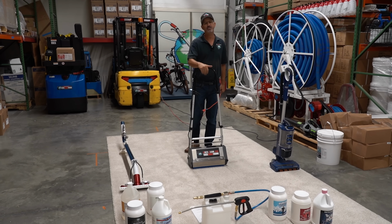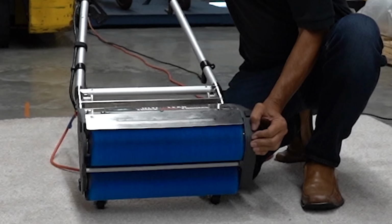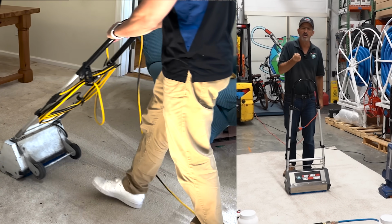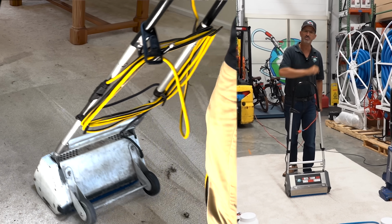The next key is agitation, and my weapon of choice, of course, is the CRB. Why do I say that? Because it has two cylindrical brushes. One turns one direction and one turns the other direction simultaneously. And what does that do? Well, that pulls up a lot of dog hair. It pulls up so much, I've noticed that you get these little clumps everywhere. And that's kind of cool because you can show the customer what you got out of there, and that adds to the dog and pony show.